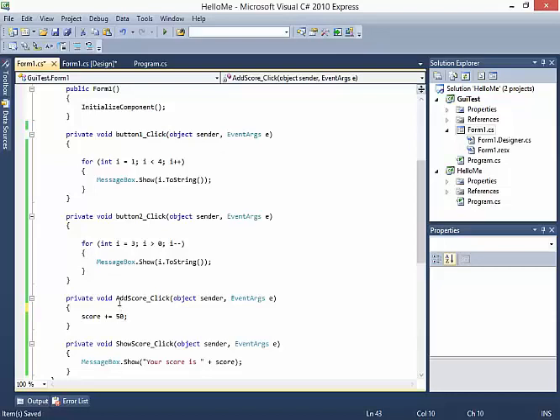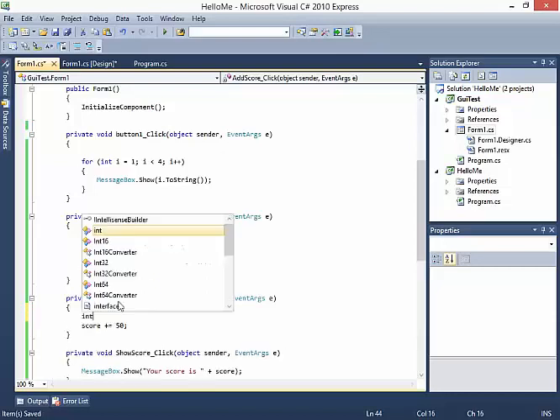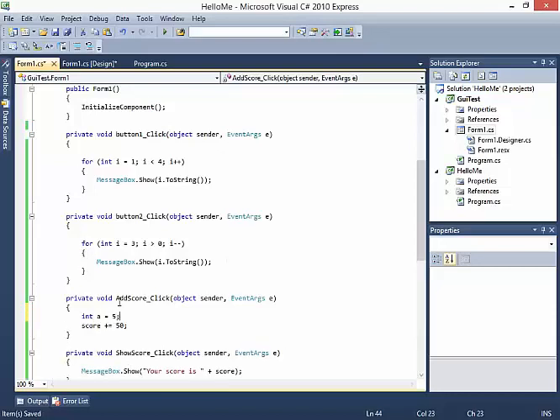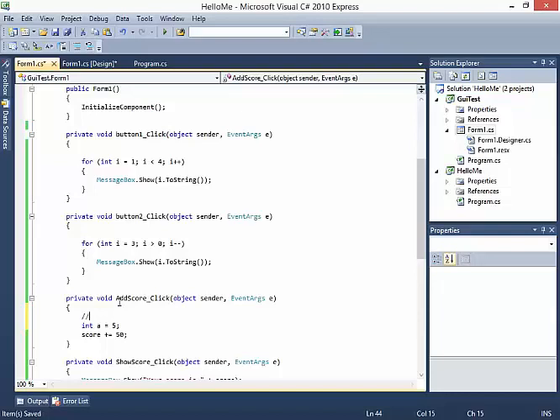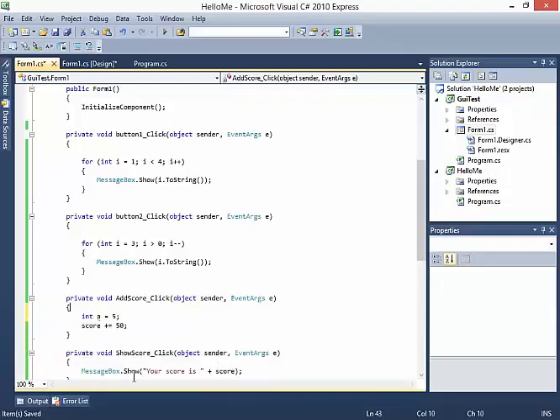Now, I'll show you one other thing here. If I were to say int a equals 5 and try to put the slashes over it, I can put the two and still put a comment to explain this. But if I put a third one, nothing happens. It did not create the summary tags for me. And even if I do manually copy and paste those, they don't do anything here. Those are only for outside of the methods. And we'll get into more reasons why on that later when we get into objects and OOP programming. All right.